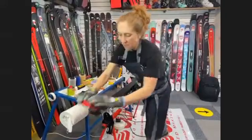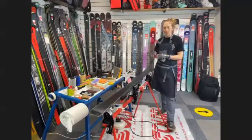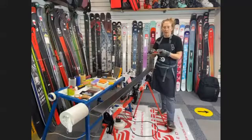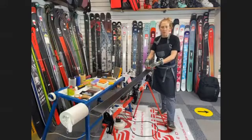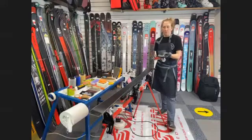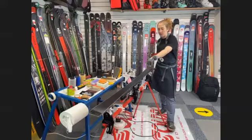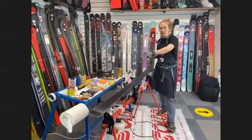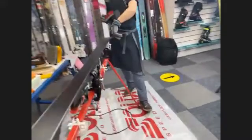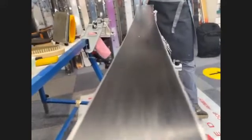enough. How much is enough? I would say brush it till you can't feel any sort of resistance anywhere when you're brushing, so it feels like it's freely moving all the way down the ski. Also look down the ski. Unfortunately, because the camera's not brilliant, we can't see very clearly, but you'll get slightly shiny patches. I don't know if you can see some shiny areas and some more matte areas.